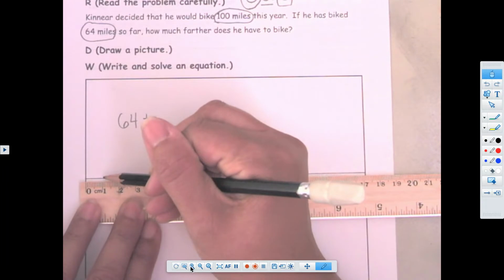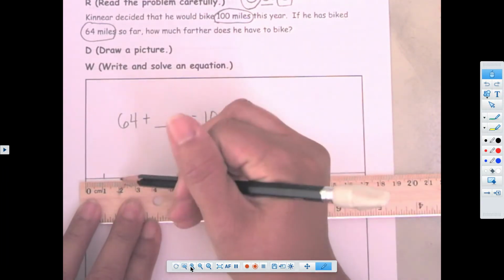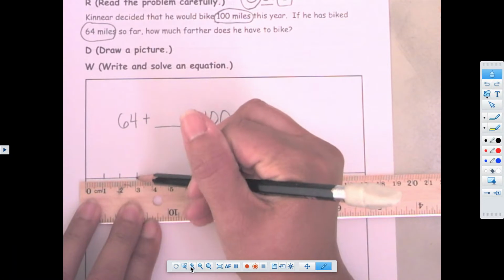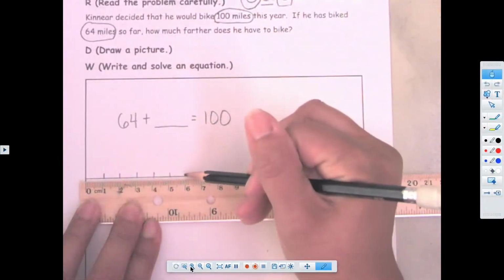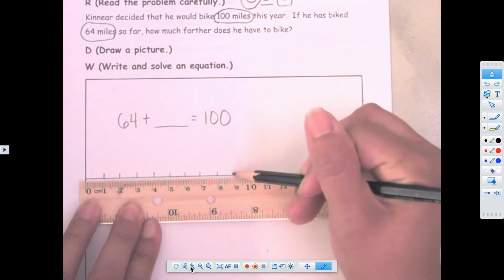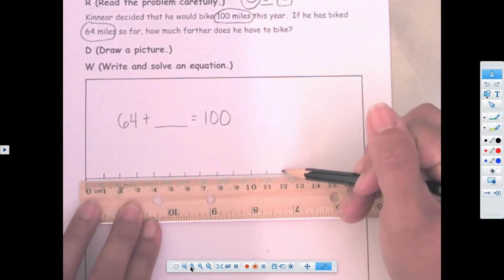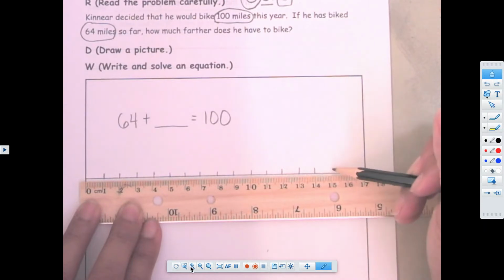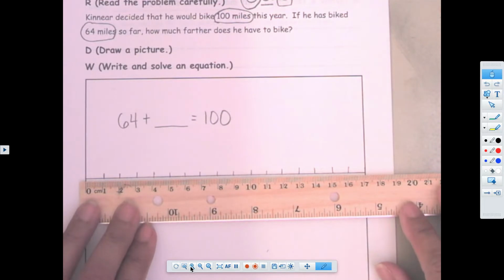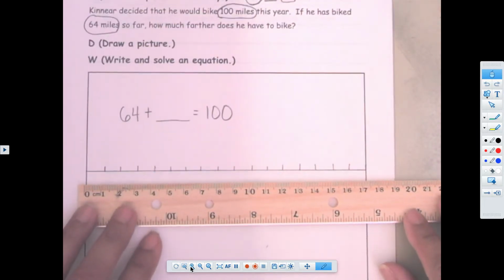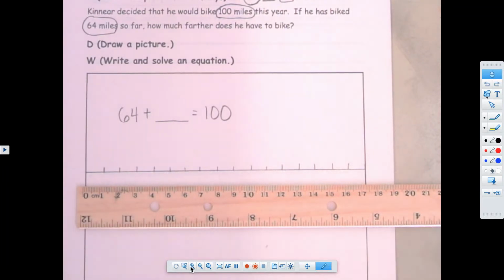And then I'm going to put a little dash line right there on 1, 2, 3, 4, 5, 6, 7, 8, 9, 10, 11, 12, 13, 14, 15, 16, and it goes all the way to 17. So I'm just going to stop right there. And now what I've done is I've created a really good number line to help me solve 64 plus a secret number. We don't know what that secret add-in is, but it's called an add-in. And we are going to total all the way to 100.